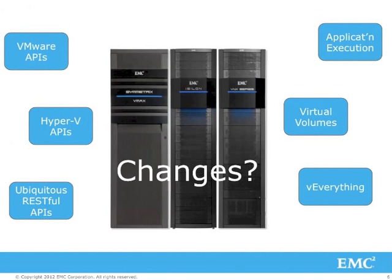You've also heard from VMware about a project we're working on with them to change the interface between core storage and VMware — we call this Virtual Volumes, and we hope to bring it to market someday in the future. We have a project by which we'll provide ubiquitous RESTful APIs to all of our parts to make them simply managed through management tools, through orchestration, or through administrators who enjoy scripted configuration. And lastly, another announcement Pat Gelsinger made in May: we will run every one of our products — core storage and appliances — inside a virtual machine. This is a true promise of the software-defined data center from an infrastructure provider when we make it possible to run our software on arbitrary hardware.